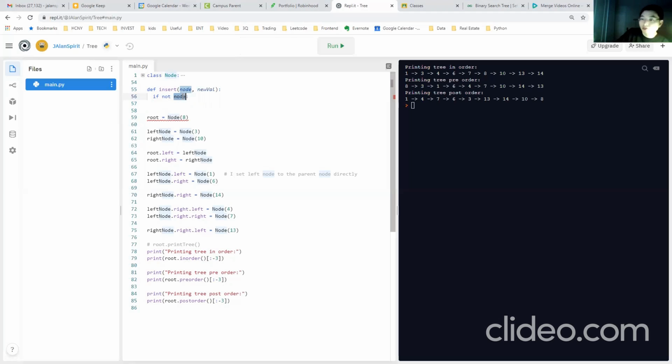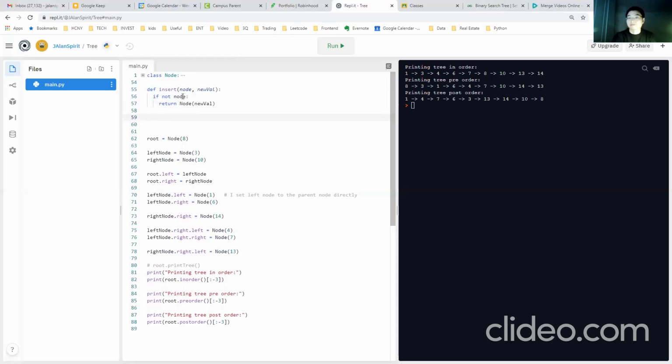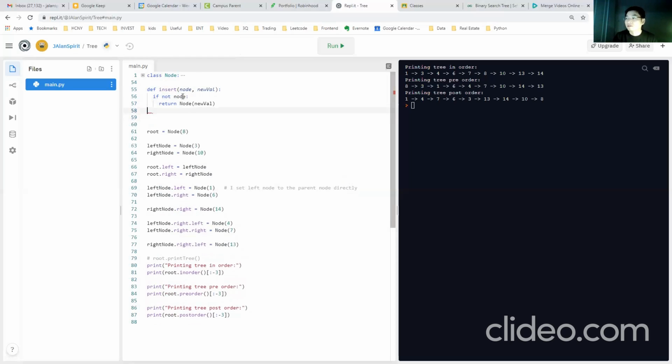So the condition logic is the same, just written differently. If it is none, I return the node with a new value directly. That's the first case.